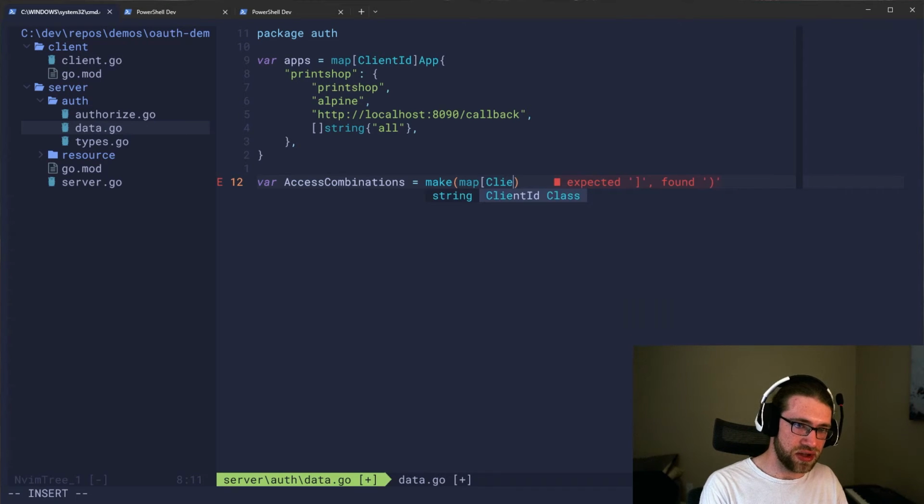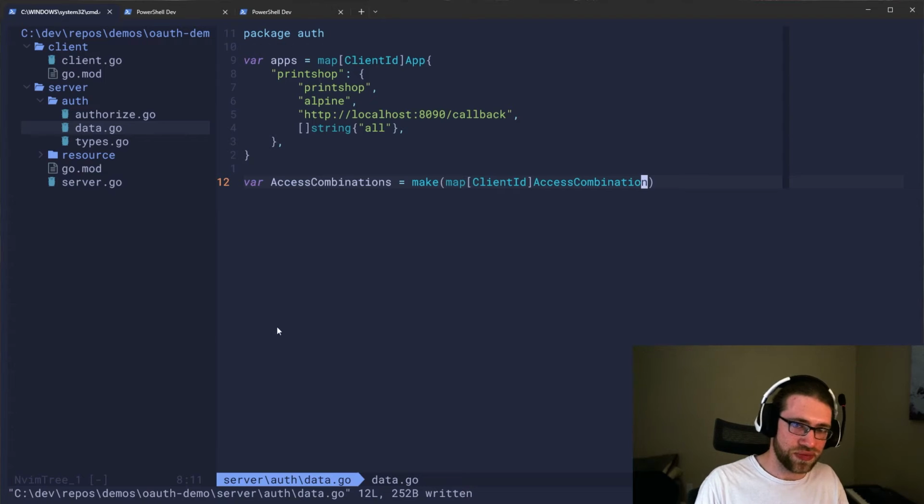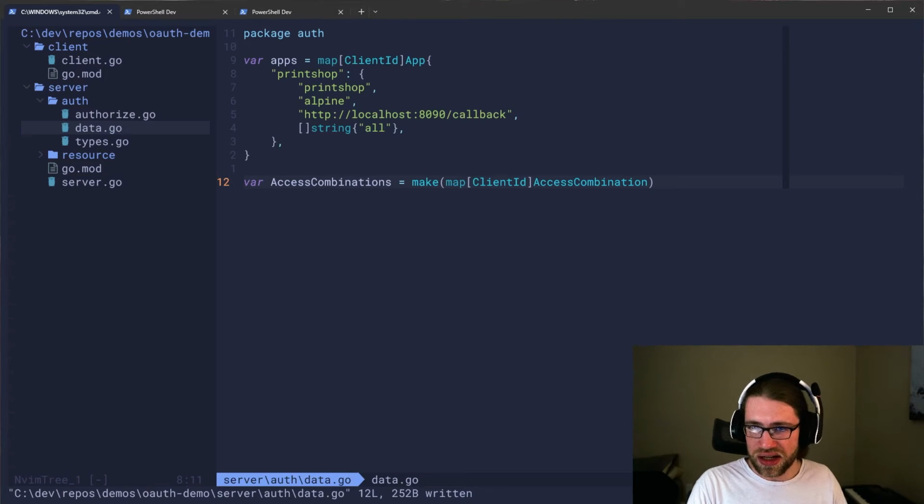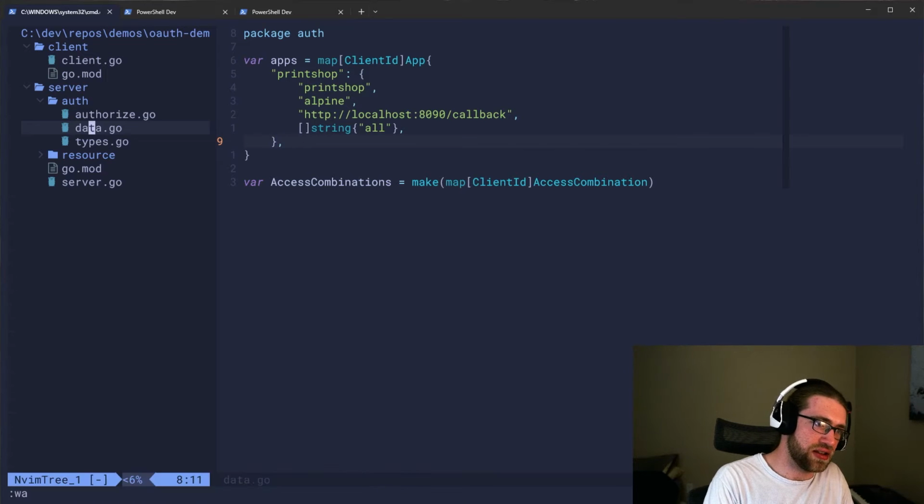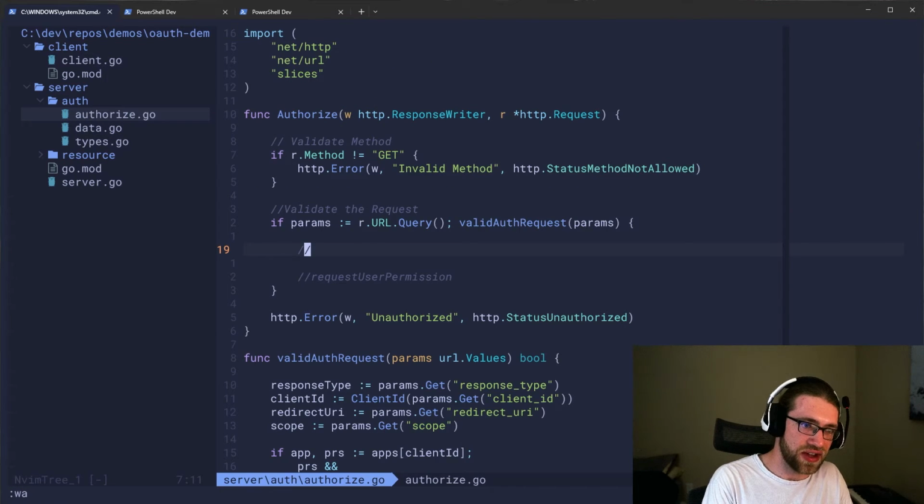And the type will have the client ID as the key, and then an access combination as the value. So got that. And now we need to create them whenever we have a valid request, a valid authorization request.